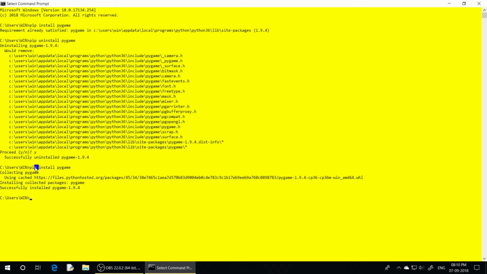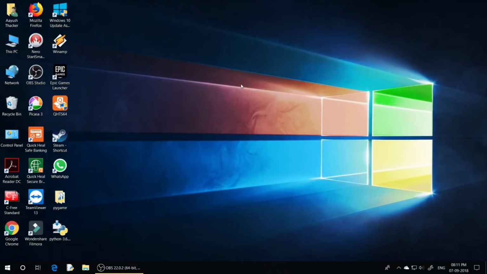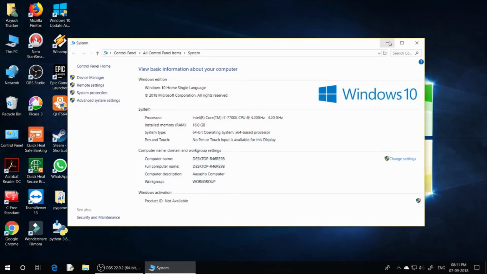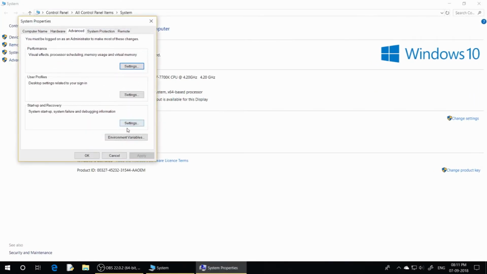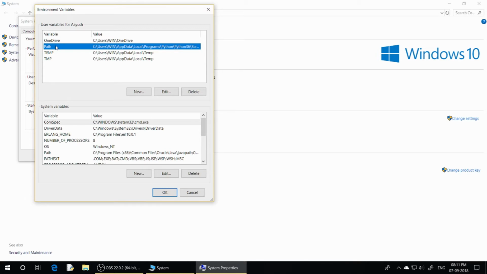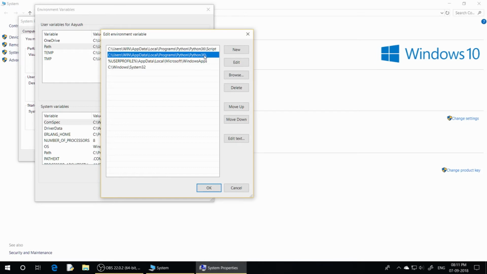And if the pip command is not working, then you have to add your Python's link to your environment variable, and let me show you how to do that. Right click on This PC or My Computer and go to properties, and here advanced system settings, and go to the environment variables. As you can see, here is a path. It is giving me my command prompt paths, and I added the Python 36, which means Python 3.6, and its script to my environment variable. That's why I can use my pip command.